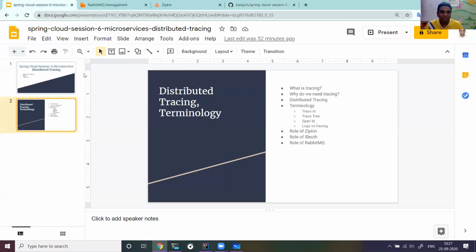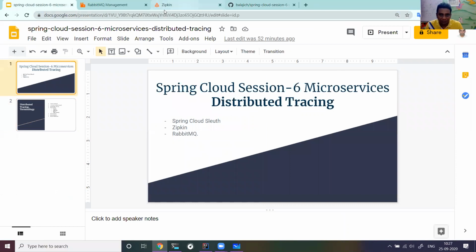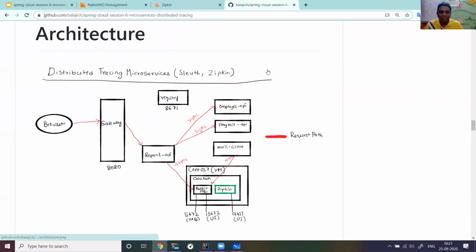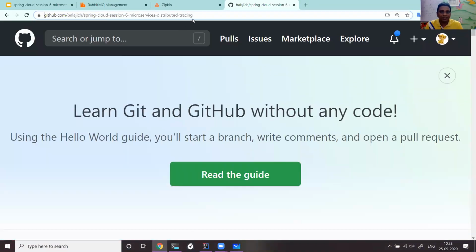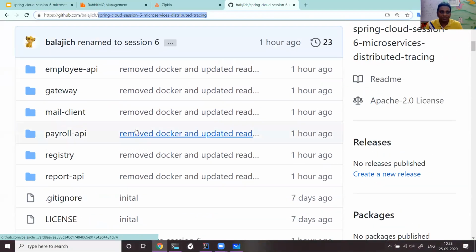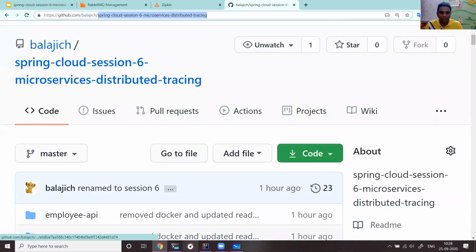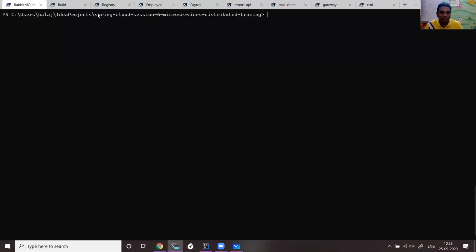Now you can do a Git clone of my repository. Here it is, distributed tracing, you can do a clone. Currently I cloned the repository to this location.